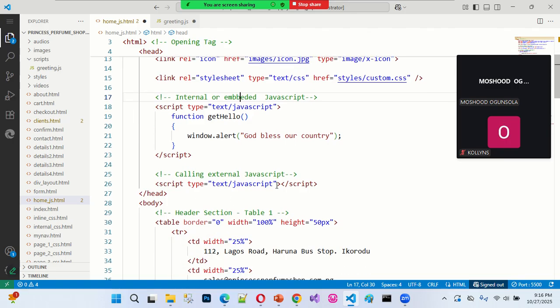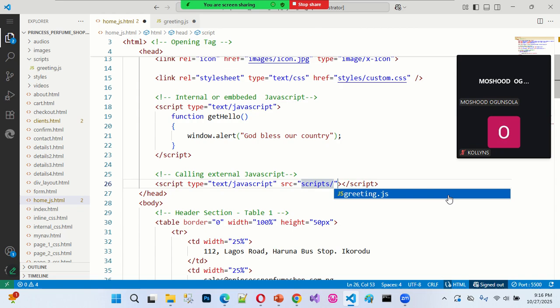So after I specify this, for me to specify the exact name of the JavaScript I want to run here for the external, I will now use another attribute called src equal to the folder where the script is saved, and the name of the script I want to run, and that is all.